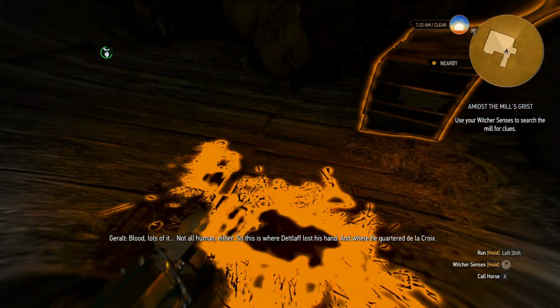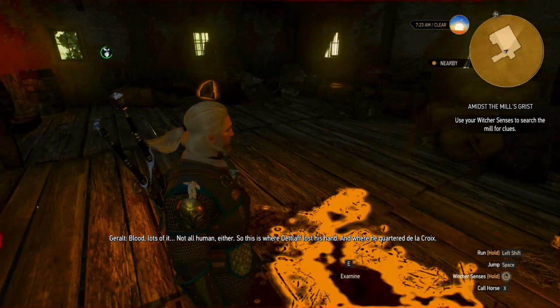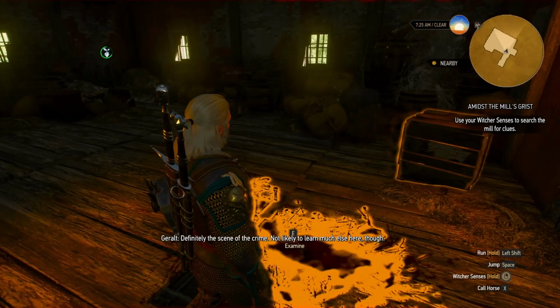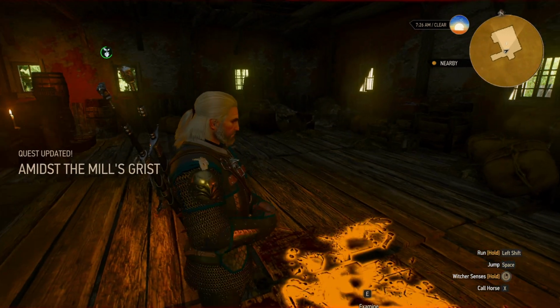Blood. Lots of it. Not all human, either. So this is where Detloff lost his hand. Yep. And where he quartered Delacroix. Definitely the scene of the crime. Not likely to learn much else here, though.